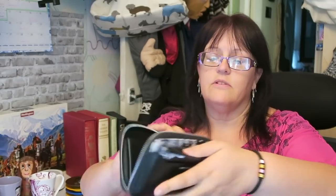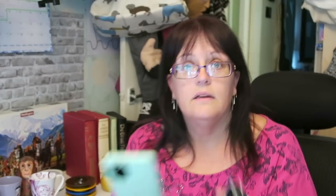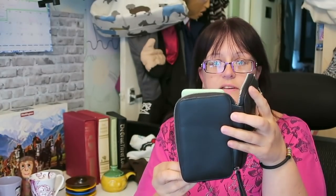This one is slightly disappointing because I wanted it for myself. It's a Fiorelli — not a massively expensive brand — but it's a zip-around phone case wallet with card slots on the inside and outside. I really liked it and wanted it for myself; however, my phone is about a centimetre and a half too large to fit in. So I'll be selling that on eBay instead — a shame, but there we go. It was a pound.